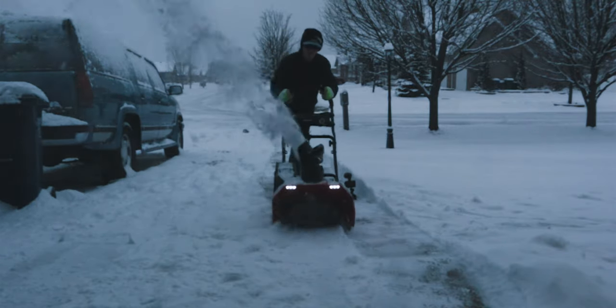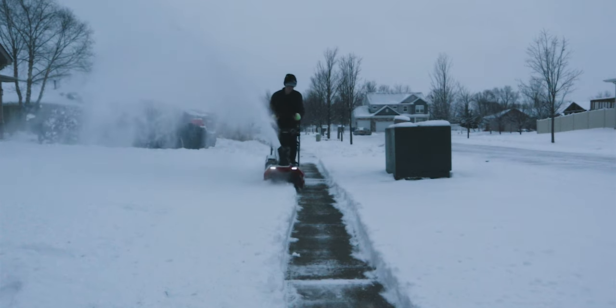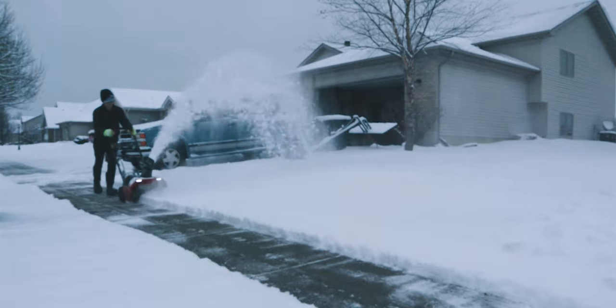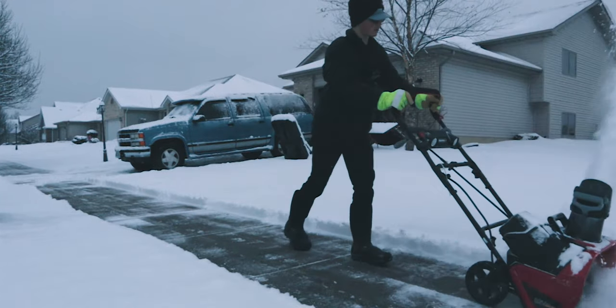In our case we have a very mild winter, so we got about four to eight inches of drift to work with. As you can see in the video clips, the snow thrower is doing quite well. The closer I get to the edge, the deeper the drift, and the further the unit throws — something to consider when judging a unit's distance. If you don't have deep snow it's not going to throw very far, but with deep snow you'll have more to work with and it'll throw further. I was sure to try it a couple of times once there was more snow, and as you can see it is doing very very well.